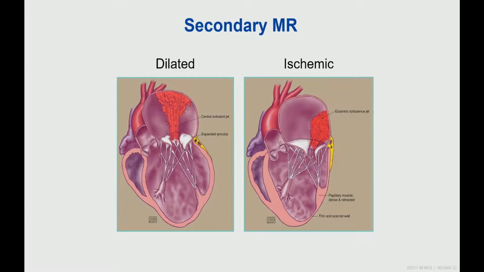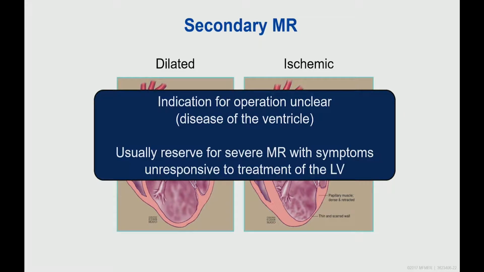We'll move on to secondary MR. Usually this is due to dilated cardiomyopathy or heart failure or an infarct. There is mitral annular dilatation, but there's also apical displacement of the papillary muscles as the ventricle gets bigger, which pulls the mitral leaflets into the ventricle. There's this tenting phenomenon, so there isn't redundancy and coaptation. As Dr. Prendergast talked to us about this morning, the success of surgical intervention on secondary MR is not nearly as high, and it's confusing based on the trials that we have out there right now. Generally speaking, we want to treat the ventricle as best we can, and if we then still have severe MR, then you can consider intervention.